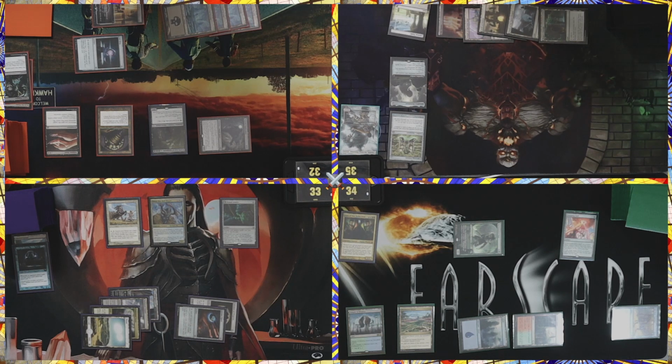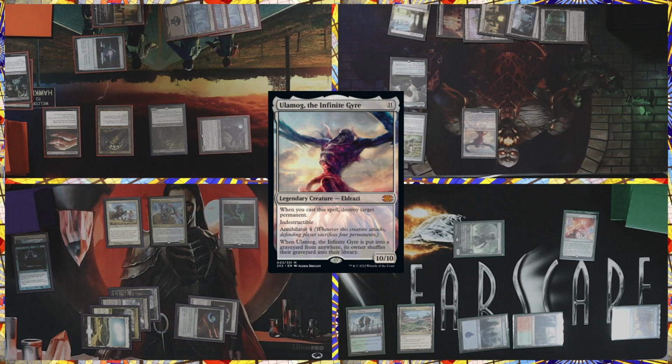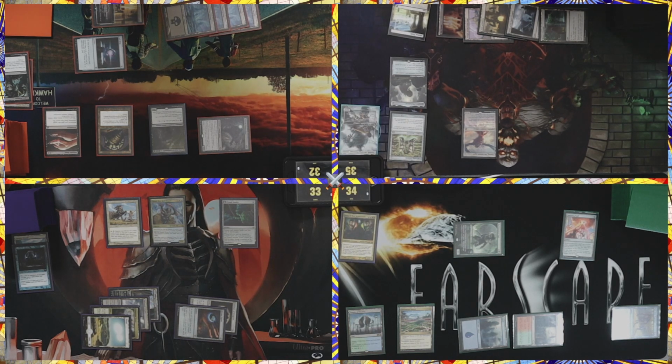I'm going to cast Ulamog. When I cast him, I destroy a permanent. Oh, destroy permanent. Honestly, I'm gonna destroy this. You destroy my Rex Sage? Yeah.